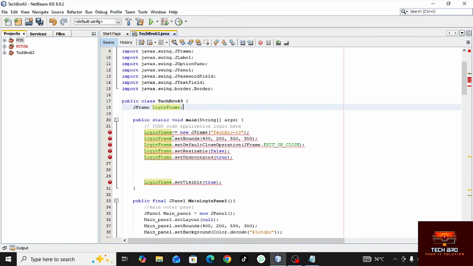So why is it complaining? JFrame, non-static. Okay, hold on, I'll get this.